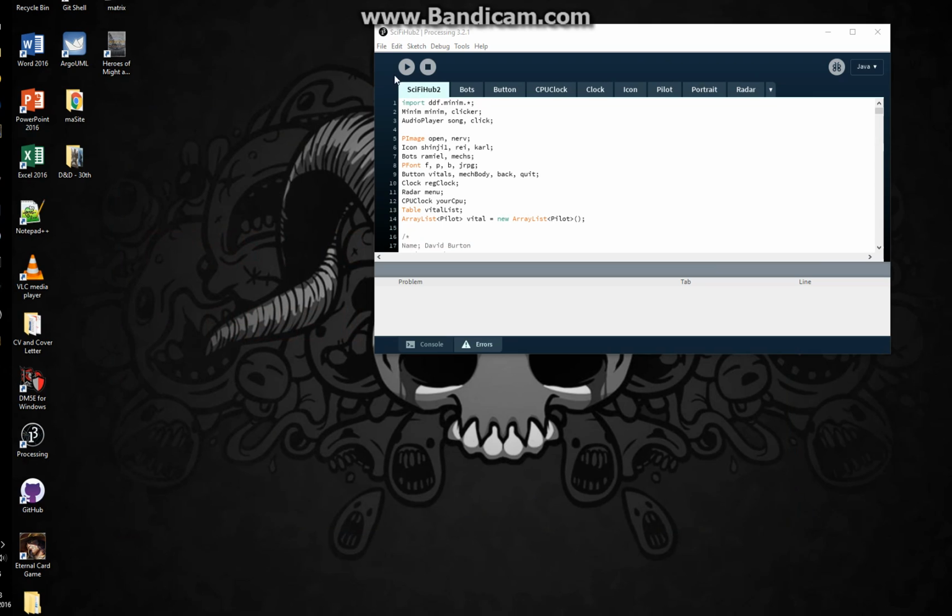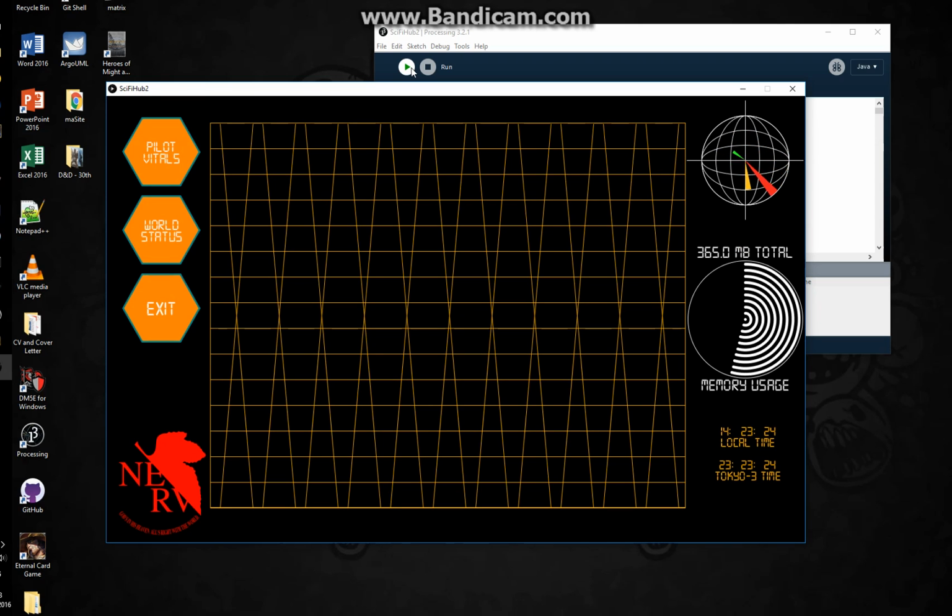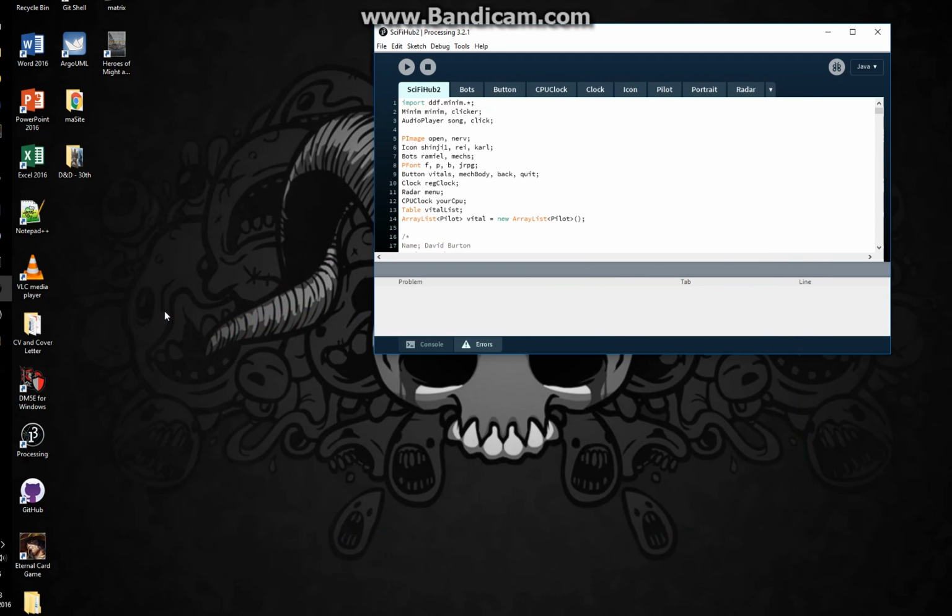Q ends the program. I'm going to run this again just to show you that I have little interrupts, so you don't have to go through that fade out at the beginning every time. You can just hit any button at any time and it'll take you straight to the main menu. That was really handy for troubleshooting, but it also might be handy if anybody just wants to get straight to the menu and have a look at these few features that I've done. So I can go here and Q to terminate.